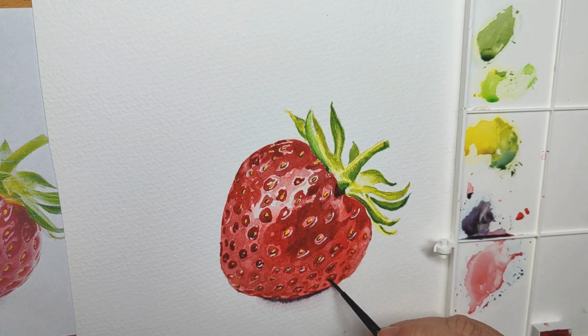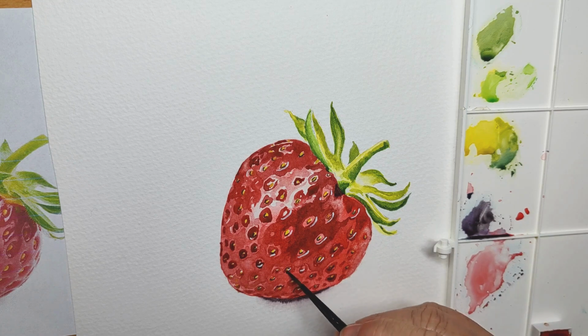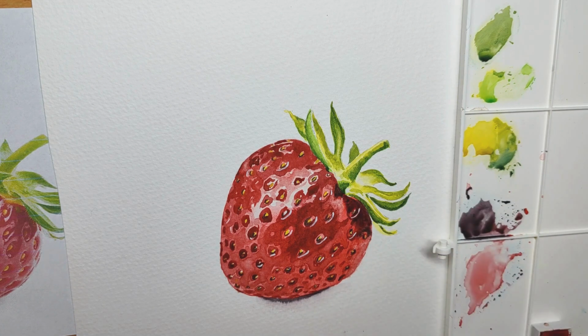Just look at that strawberry. It's amazing how it builds up and it just suddenly leaps off the page. I never get tired of doing this.